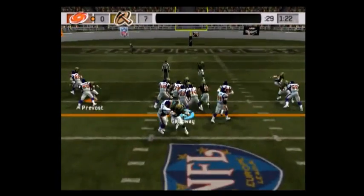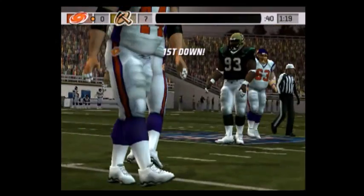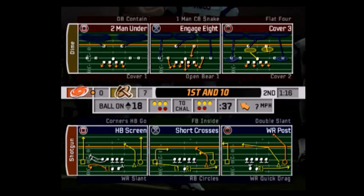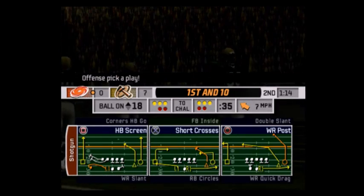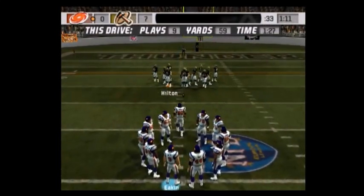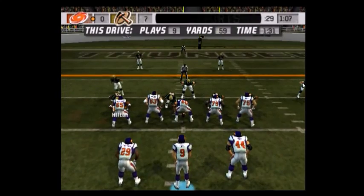Instead of attempting the field goal, they're gonna go for it. He's there for the tackle — just simply power football there, converting on fourth down. Let me tell you, the defense knew it was coming. They dug in and did their best not to get knocked off the line, but the offensive line just really wanted that one.